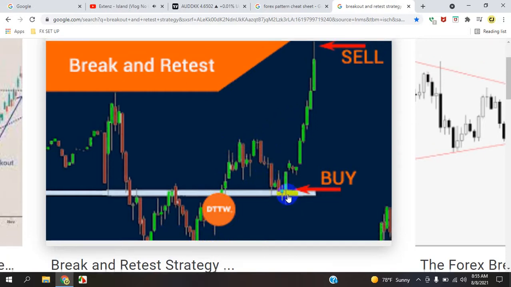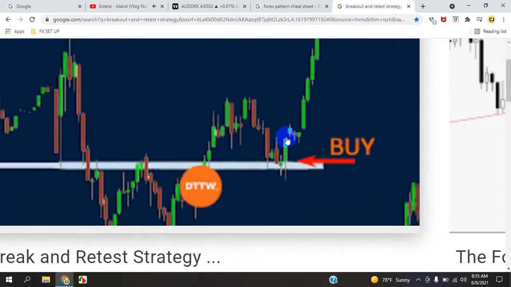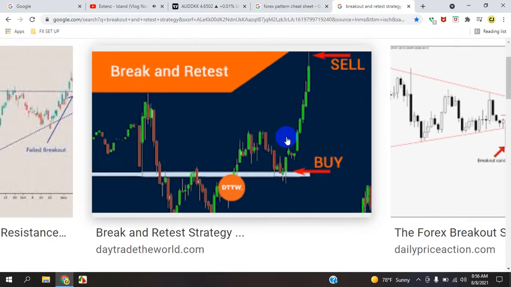And then if you draw this out, so I can zoom in, we draw this out. First leg, second leg, third leg, fourth leg is a double bottom. And then the market pushed up after the retest. Always at the double bottom or triple bottom, market does a retest and pushes up one major time. Okay, so very important about breakout and retest strategy.